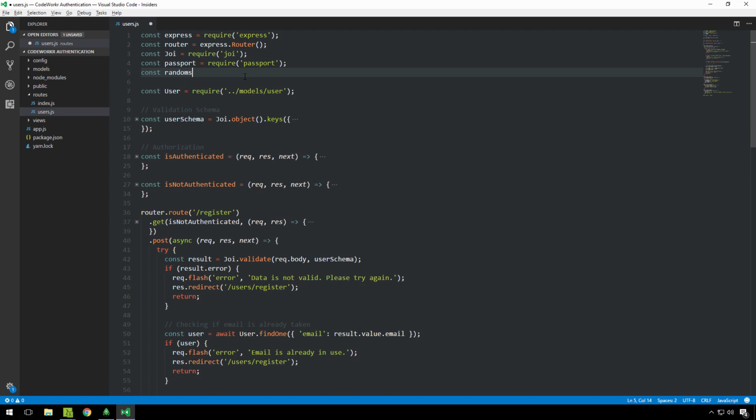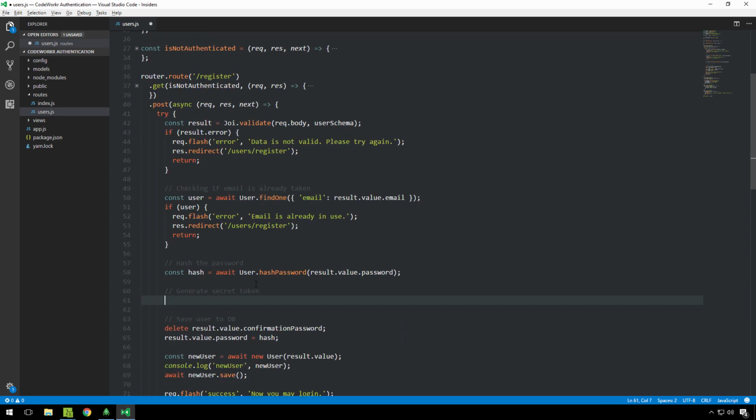So randomstring equals require randomstring, like this. What this gives us is a function on this object called generate, and this will in fact produce a random string for us.